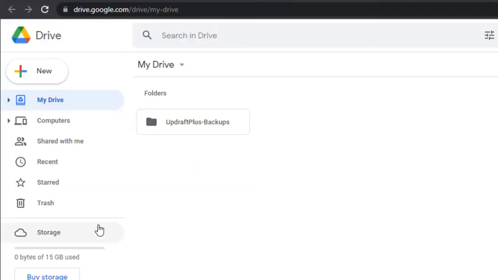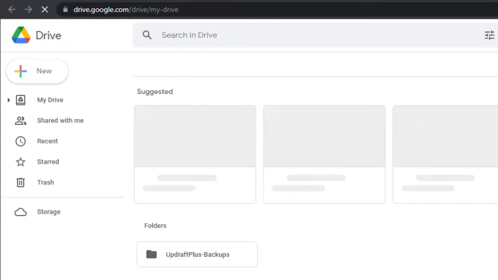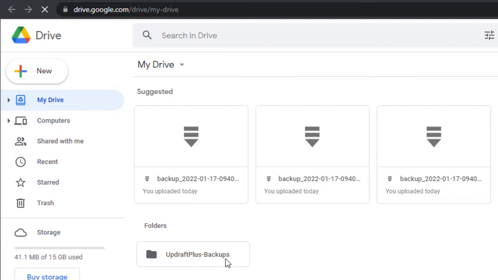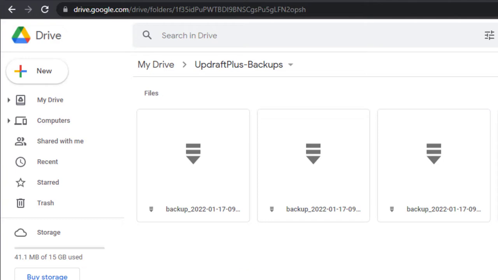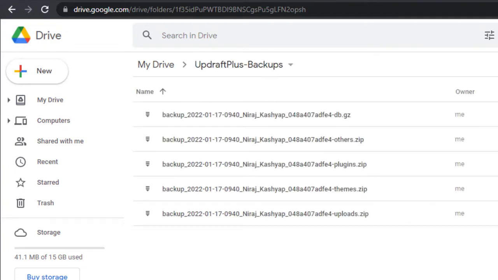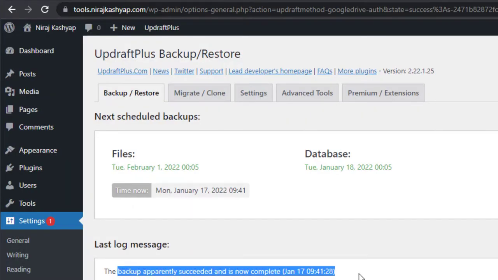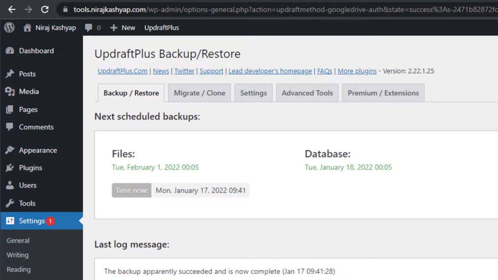And the backups are automatically created if your database has something new added or your files are changed. Suppose I write a new blog post, and now we have added a few images. Also, our database has a new post now, and some of the files were modified. So in this case, the modified files, the images, and the database will now be automatically backed up each day depending on the settings that you choose. So this is the entire process of how you can create an automatic backup using UpdraftPlus.